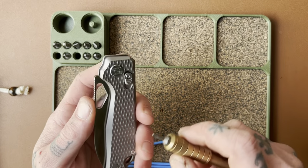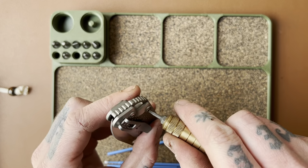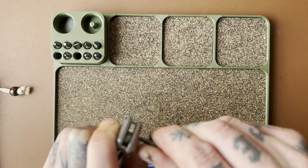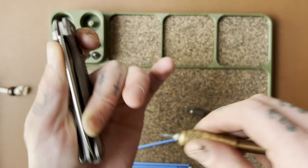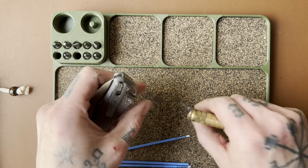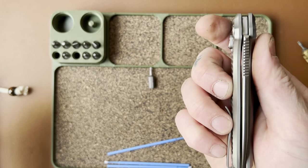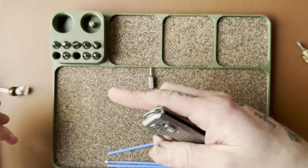We're a little bit off center. I want to see if I can fix that. It was perfect before, so I'm gonna do the loosened body screw trick here. See if we can get it good. Now it's perfect. Centered up. Sweet. I wish it would have come like that.